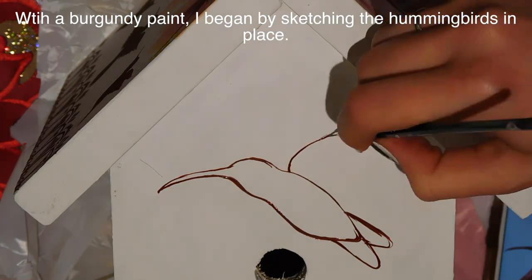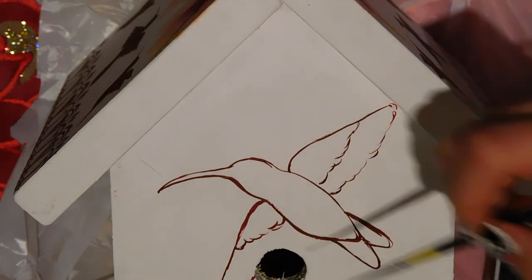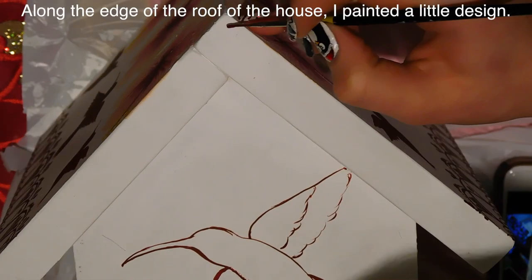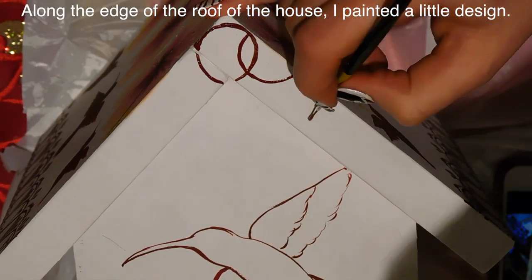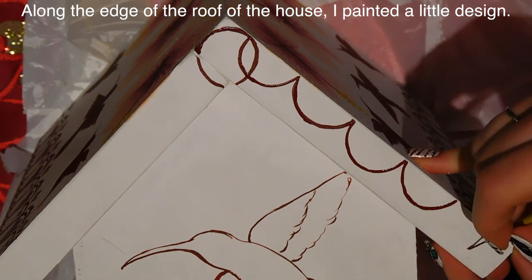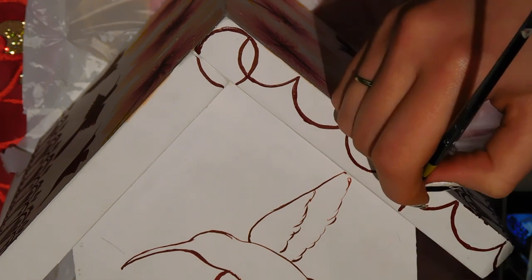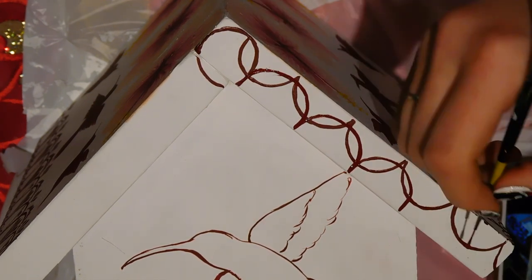And so then I'm going to start outlining my different little hummingbirds with some burgundy paint. So here's the first one. He's got an open wing view from his tummy. And then with that same burgundy paint, I'm going to be painting a repeated pattern across the entire house, which is going to start with these little half circles. I'm going to paint half circles going in one direction and then go through and paint half circles going in a different direction. It's actually a couple of different similar patterns that I used. So this is the first one.